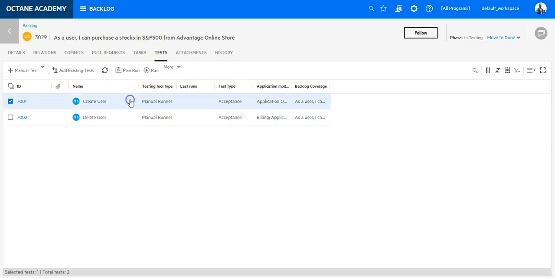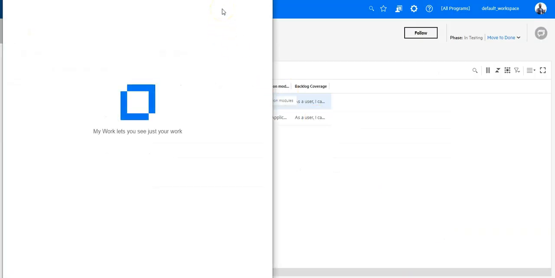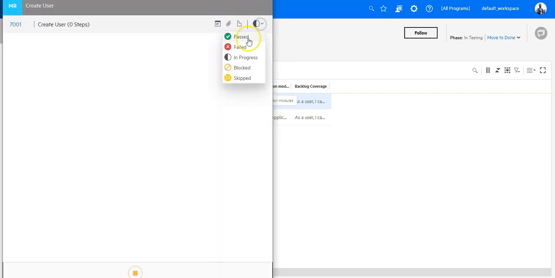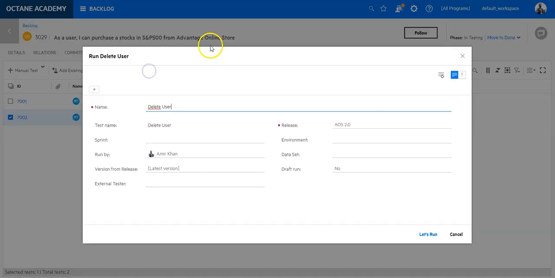Let's be on the user story and we will run this test. I will do the quick status. This is passed. The user story is still not set. Now let's do the second one.